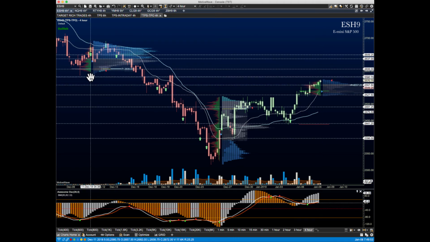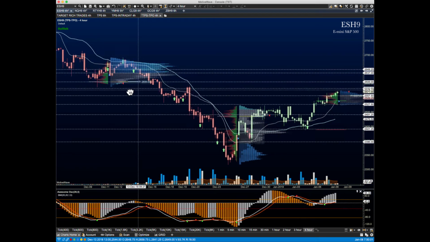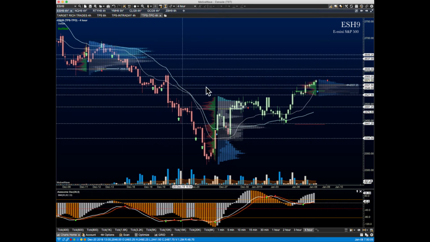This region here is very important. This area here is a region of very thin volume, so we are likely to bounce into this zone and then really run into a bit of trouble, stay a little bit sideways, and then make some action. Be very careful on the moves up. You certainly can see very nice price action, but our ride upward here should get a little bit noisy as we take a look at things.